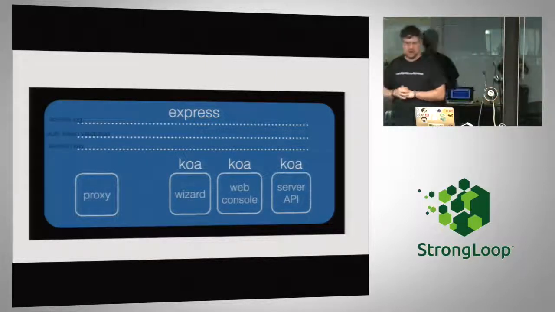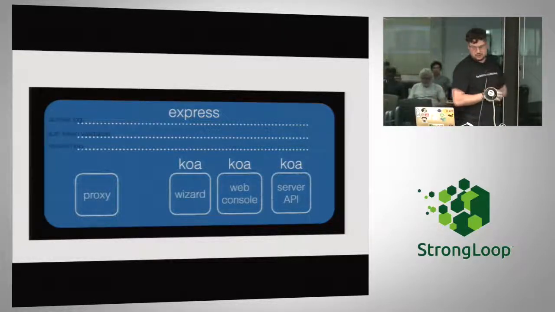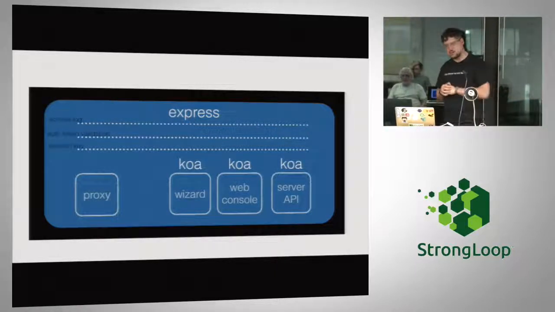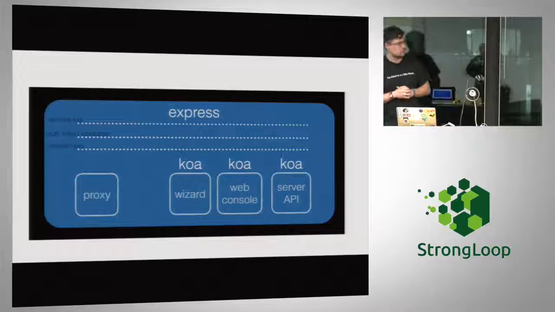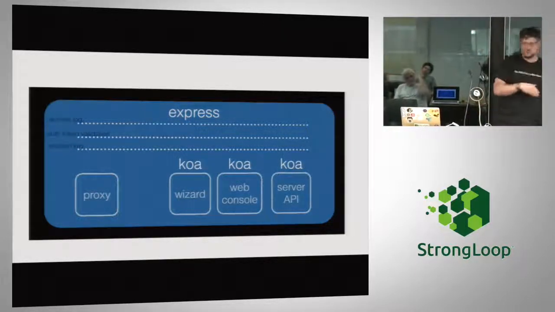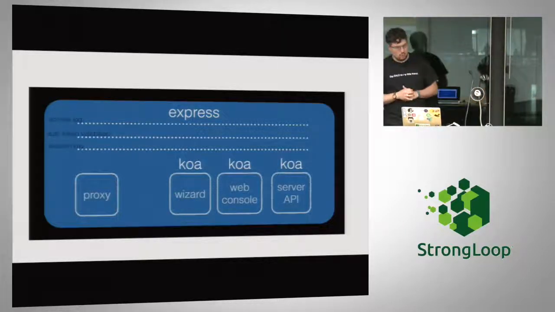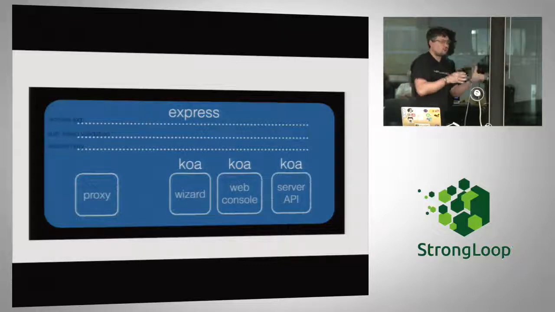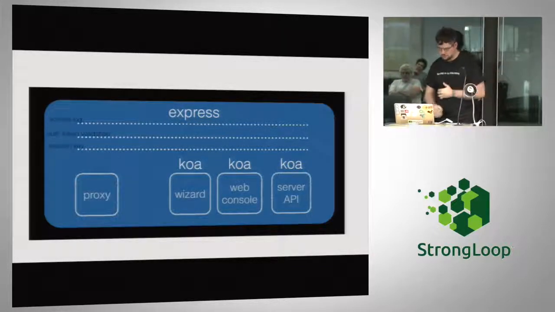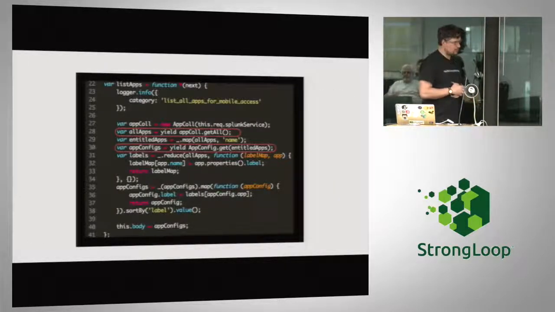If you've been following Node as it's progressed, in Node 11 you have these things called Harmony proxies. And with Harmony proxies, you can use what are called generators. Generators are a new thing coming in ES6, which is JavaScript, that is going to provide an easier way to write async code. It's bringing coroutines, basically, into JavaScript. So it makes your code a lot cleaner. So this app is actually running on Node 11.